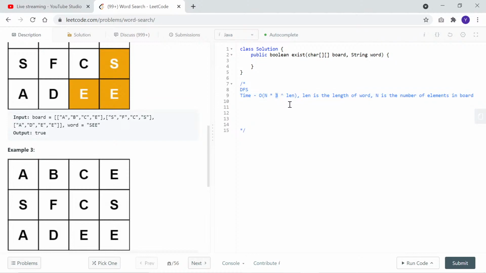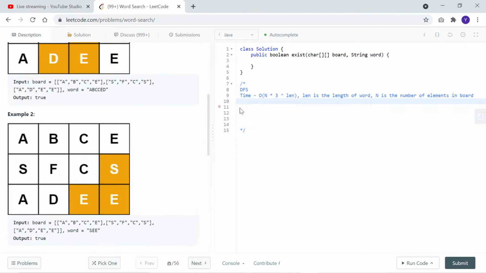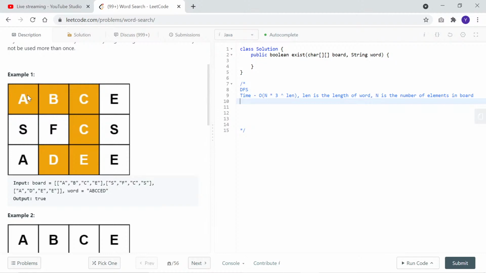Why is it 3 to the power of length? Because we are not allowed to use the same cell, so we actually have only 3 branches except the first one. For example, if A is on the corner, it has only 2 possibilities.